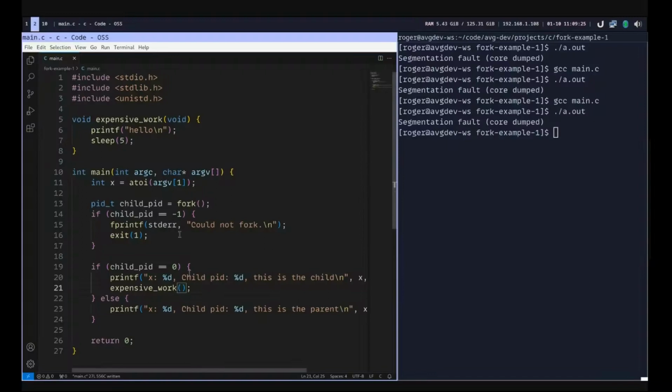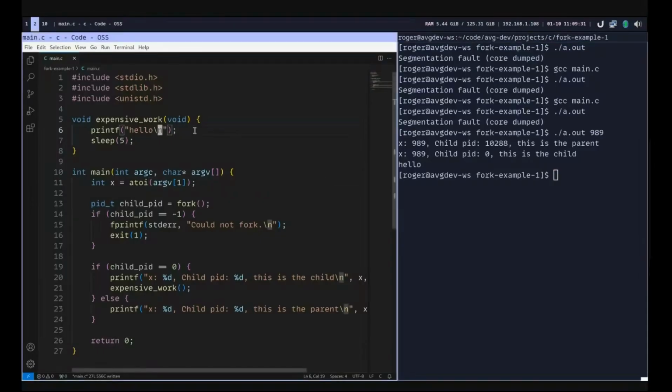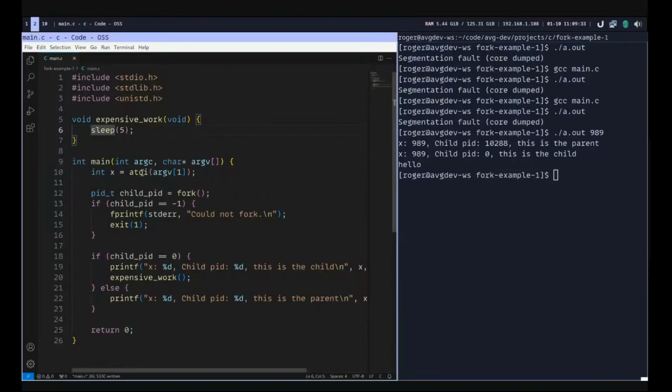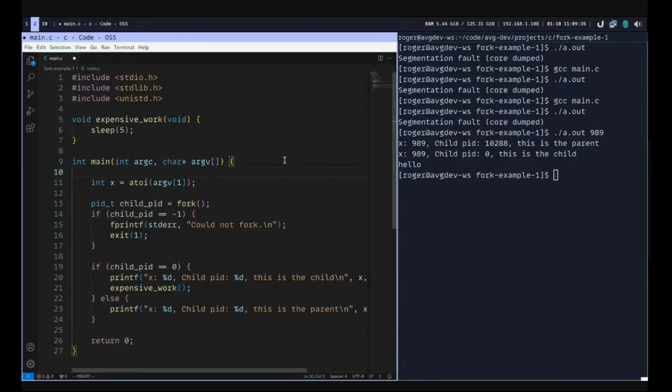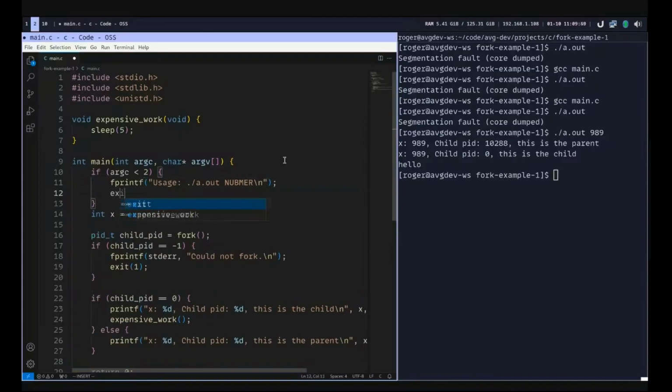That's weird. Oh, duh. I didn't pass in anything. There we go. I'm supposed to pass in something. You know what? I'm gonna stop myself from being stupid. If argc is less than 2, fprintf usage a.out number, exit 1.